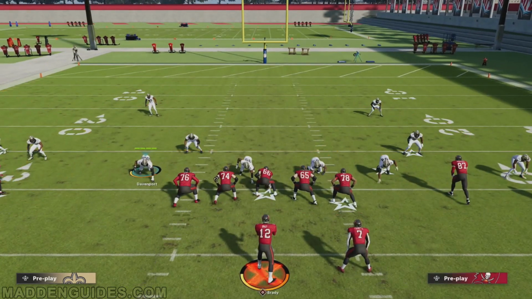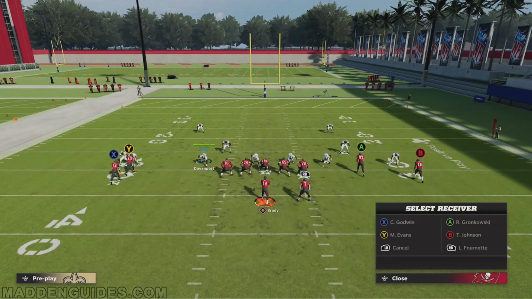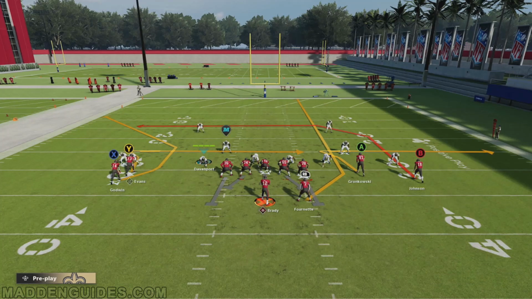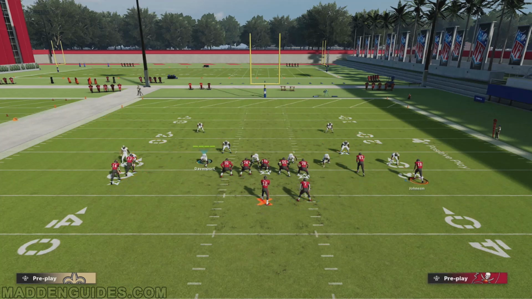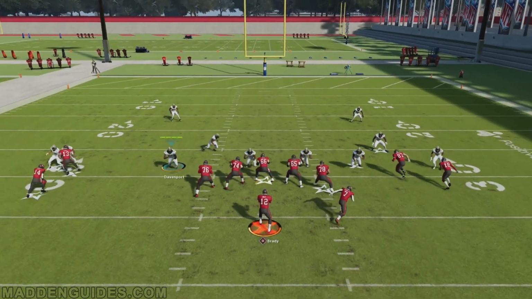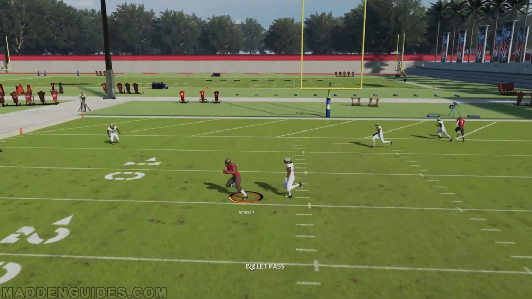Now, the other thing I want to show is you could go ahead and put the receiver, or excuse me, the running back on a streak if you wanted to. And if you do that, then you could go ahead and put this guy in motion to the inside, which is the flanker. And that would give you another option to go ahead and do. So I just want to point these out. There's a lot of things you can do with this play that's going to allow you to get somebody open.